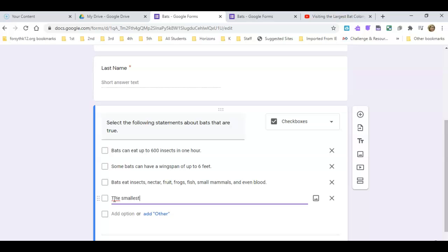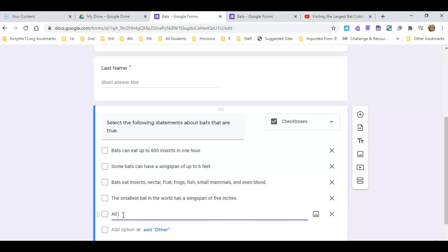The smallest, there's my sticky finger, the smallest bat in the world has a wingspan of 5 inches, and all bats carry rabies.